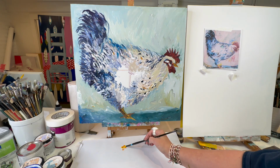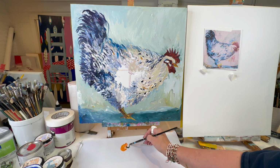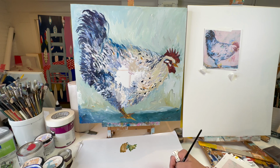So I'm taking some yellow. I already had red on my brush. Touch of blue. See, I used too much. Look how strong that blue is. More yellow.